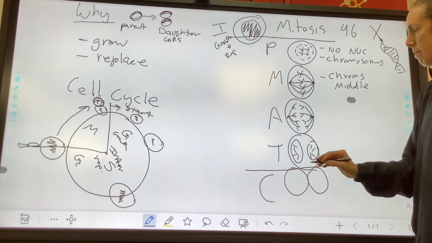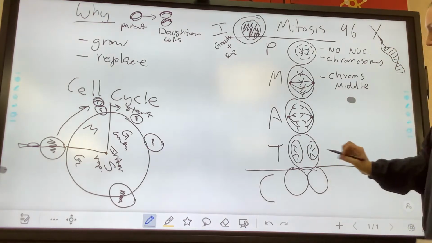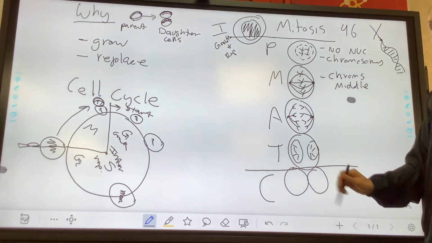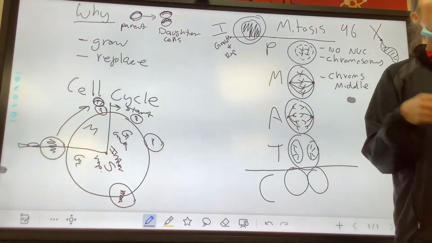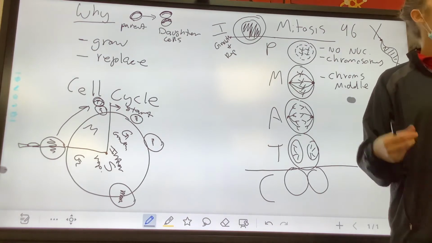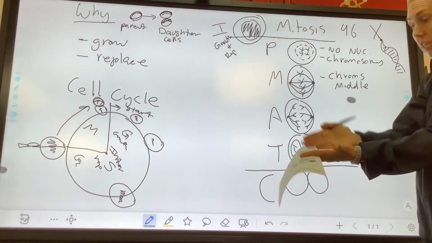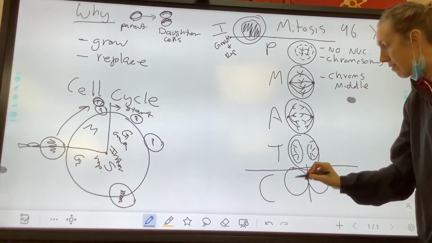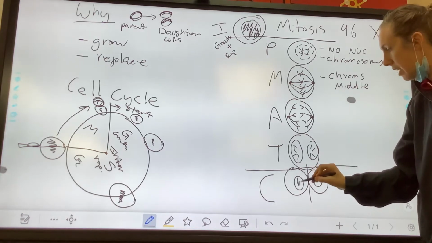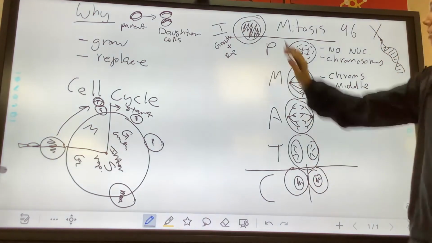And I always remember, well, I'll tell you how I remember all these too, okay? And then in cytokinesis, you think of cytokine, cytoplasm. This is where the cytoplasm actually splits. It actually cuts them in half, and now you have two cells identical to each other and identical to the top.